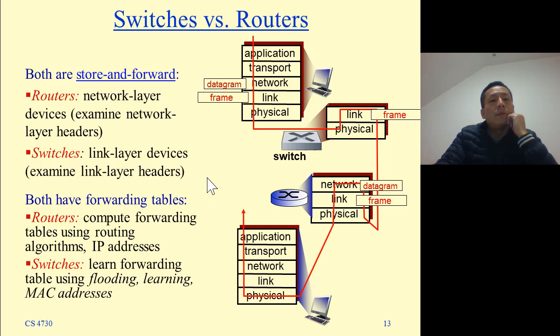And both routers and switches have forwarding tables. For the forwarding tables of switches, we have learned that they are built by self-learning, by flooding. It's a quite simple and straightforward process. But for routers, the routing table, we also discussed how it is built, right? Already in the last chapter and in the network lab. We will not repeat that, but they have different processes for building these tables.